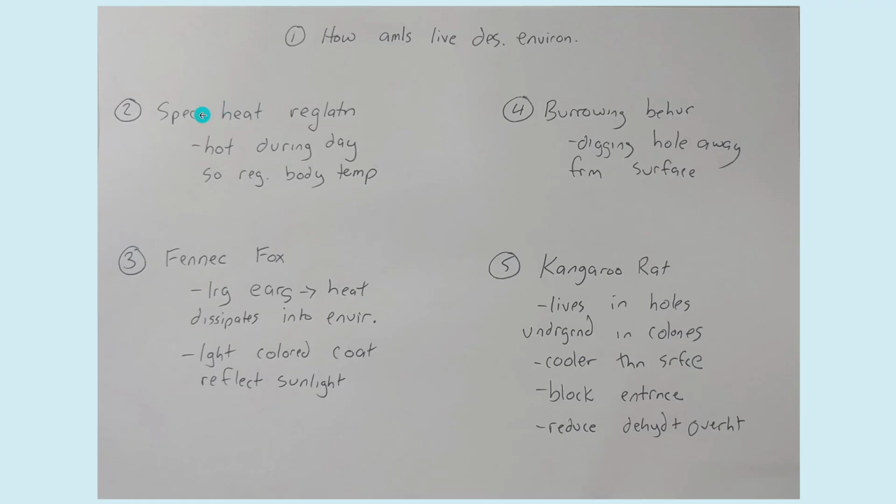And when I give the answer, I'll know to use the full forms. But basically then I've got number 2, and I describe what the first thing is, specialized heat regulation. And I have a few quick words about what that means. Then I have number 3, and I list the first example, which is the fennec fox. And then I have a few words there that explain the details that go along with it. Number 4, I mention the second thing. And then number 5, I mention the example that goes along with it.